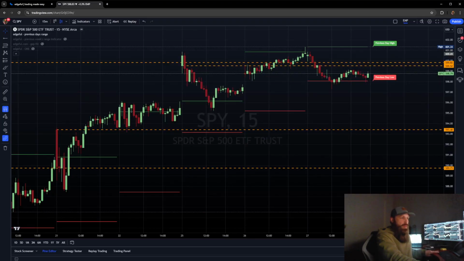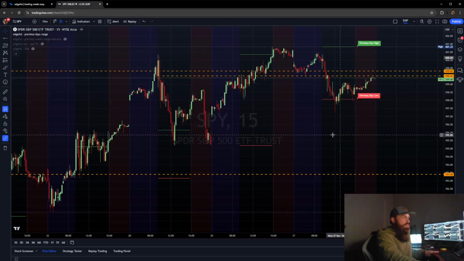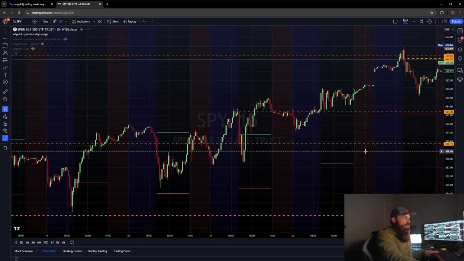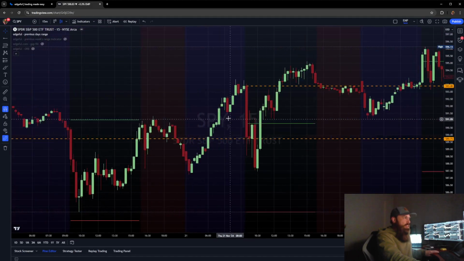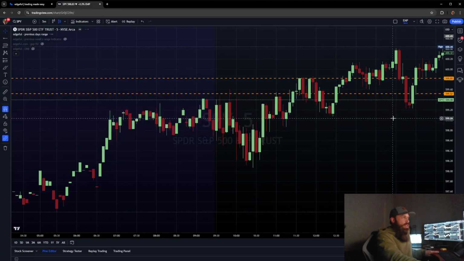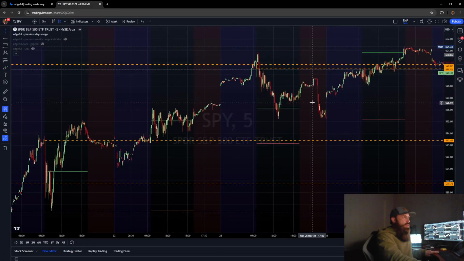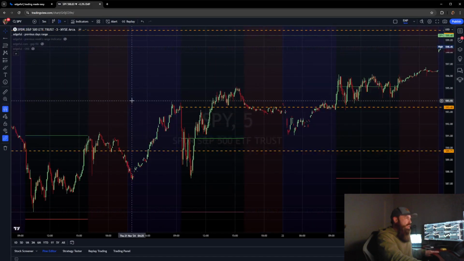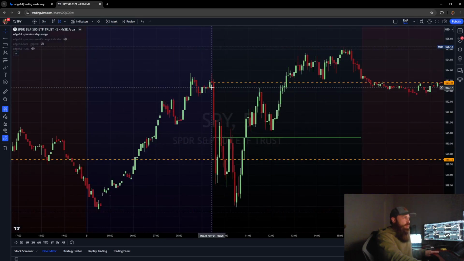Let me turn this back to extended trading hours so we can see. And let's watch one of these play out. This one looks like a good one. Let me drop it down. I'm sure some of you use the 5-minute candles, but this one played out rapidly. But when I'm looking coming into the open, I know that this is probably going to come down pretty quickly.